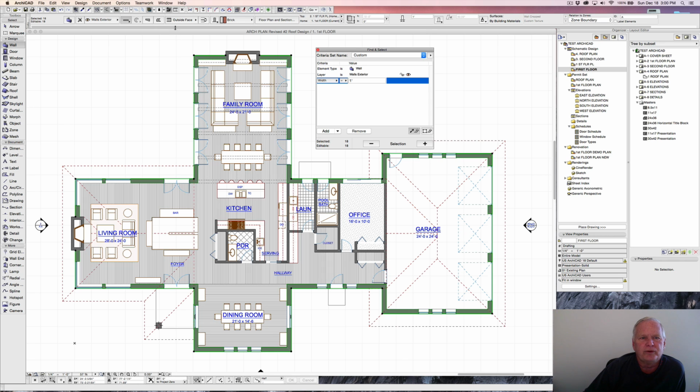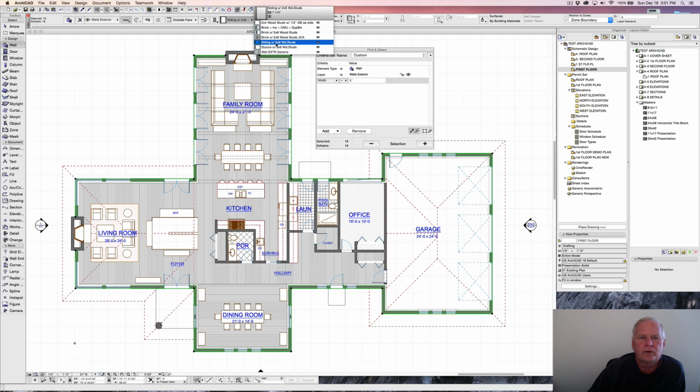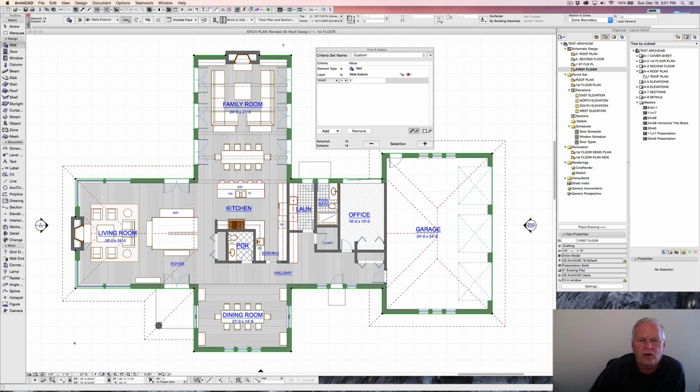Now what we're going to do is go up here, and we're in the wall tool, under the wall information, we're going to change the structure to composite. We're going to change the selection of the composite to our new one that we created, and that was, there it is, the brick 2x6 JCA. And so we click on that, you see the little spinning wheel, and it's working, and now all those walls are changed. And you say, well, geez, how do you tell that? They're all poché in dark.